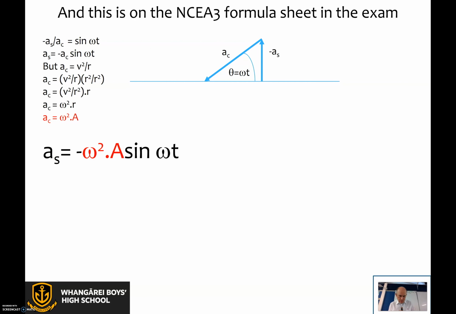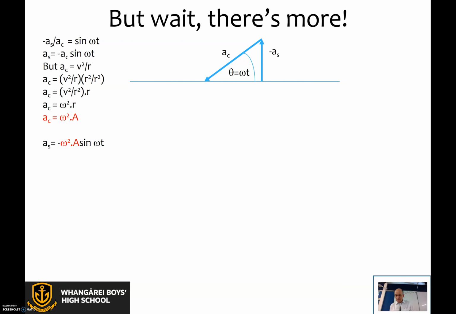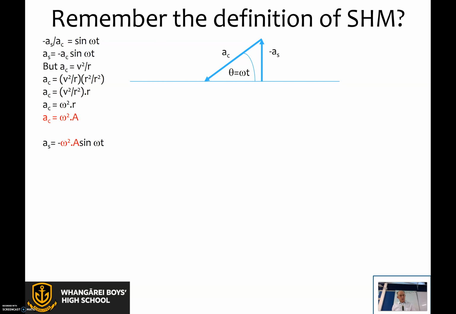However, you can tell by the space at the bottom that there's more, but wait, there's more. If I did something cheap and nasty like on some late night infomercial, I could even point: but wait, there's more. Right, here we go. Remember the definition of simple harmonic motion: that the acceleration is proportional to and opposite in direction from the displacement. In other words, it's negative 1 times some positive number. So it's proportional to, not the same size, but opposite from. So it's the negative of a positive number times the displacement.